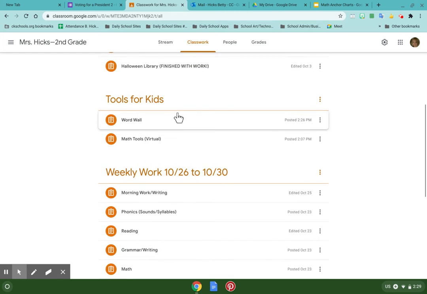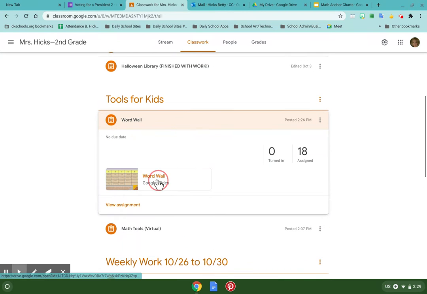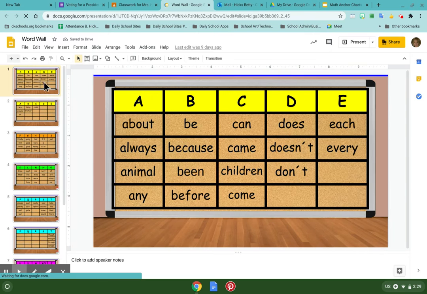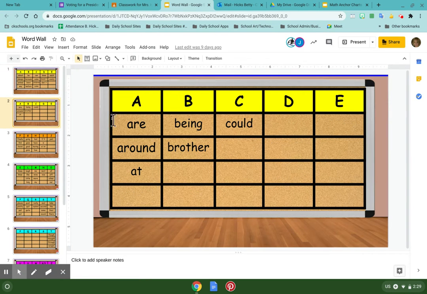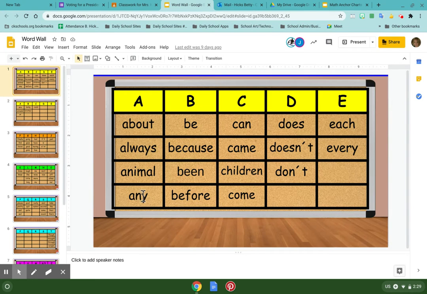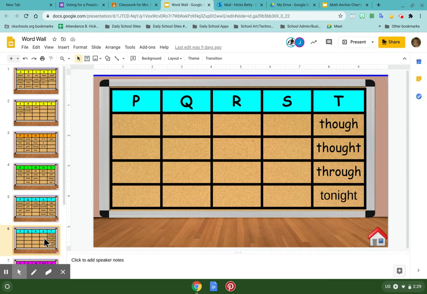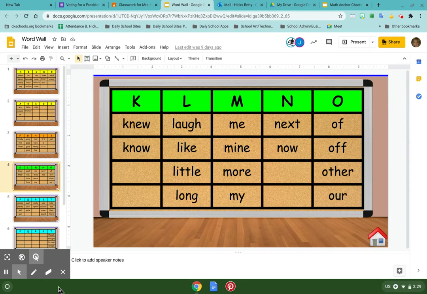All right, right here, I put a word wall up. The word wall, I will add words. They're in alphabetical order. If you notice, there's the first slide and the second slide. They go alphabetical starting with the first slide, and because there were too many A's, they go down. This can help the kids if they're looking for a word that is a sight word. I put the most common ones that are misspelled on here. So that is a word wall.